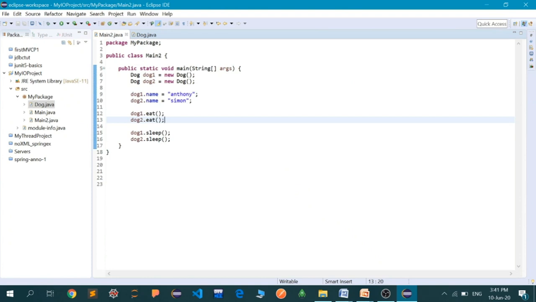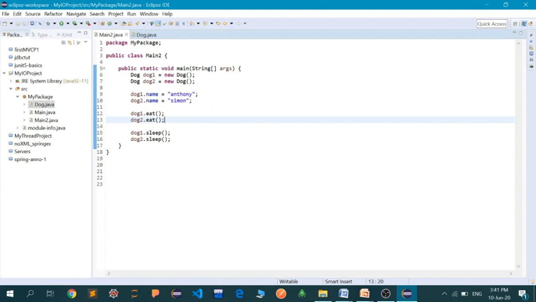So when you call this method eat, it is the method declared in the copy for dog1 and not for dog2. So they have different copies of it, in very layman terms. Okay, so this is what is actually happening in the backend.